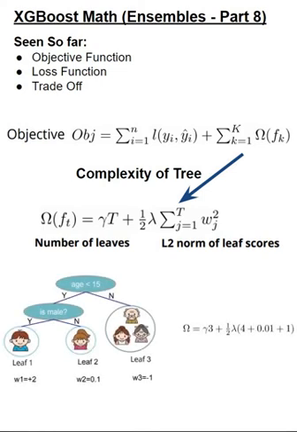So let's assume we have a sample tree with two nodes and then three leaves. In this particular case, leaf 1 has got a weight W1 of plus 2, and a leaf 2 has got a weight of 0.1, and a leaf 3 has got a weight of minus 1. The lambda is going to be gamma times 3, because we have three leaves, plus half times the lambda times W1 square, plus W2 square, plus W3 square.